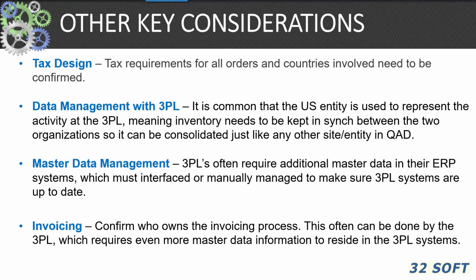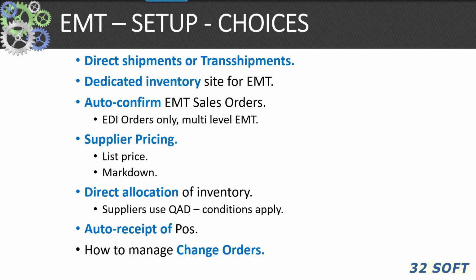Some other considerations, I'm not an accountant, as with the tax and invoicing. However, I have had some experience with data management, 3PL, master data. Bottom line is they've got to be the same. The data in all databases, part numbers, designations, suppliers, customer numbers, all that has to be the same across the supply chain. We've talked about that before.